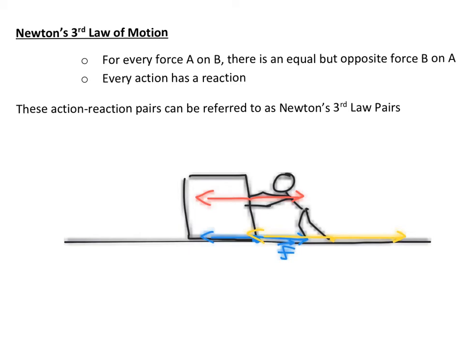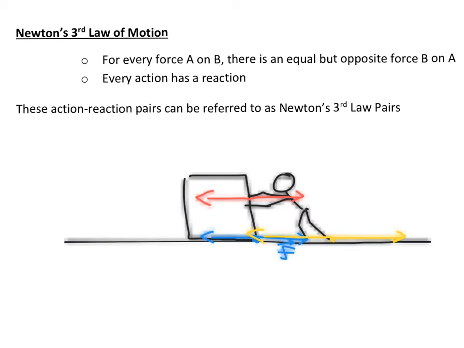So there's three sets of action-reaction forces that we're looking at here. We have the person pushing on the box pushing on the person. We have the ground pushing on the box pushing on the ground. That's in blue. And then we have the person's foot, I guess you could say, or feet, pushing on the ground backwards, and the ground actually is pushing the person forward. Now, of course, all that happens, especially the blue and the yellow, because of friction. But those are the action-reaction forces.